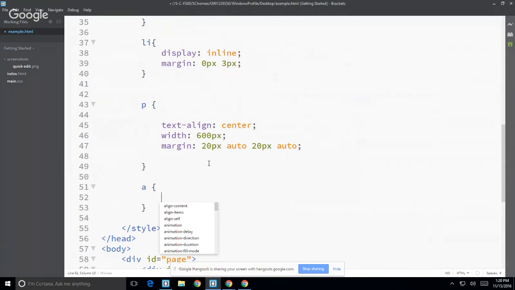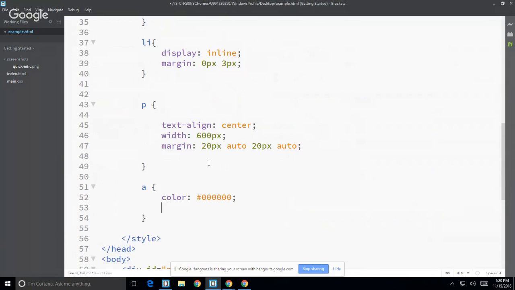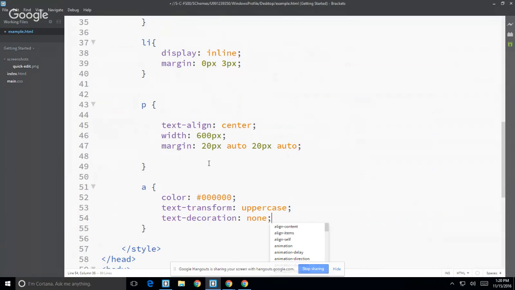And then we have the anchor tag. So these are the styles for the lists for the navigation. The color will be black. And then we're going to say text-transform uppercase. And here is the line, text-decoration none. Did you notice how our navigation items are underlined when we look at it? We don't want this generally unless you wanted to indicate it's a link. And text-decoration none is going to take away the default underlining, all right?